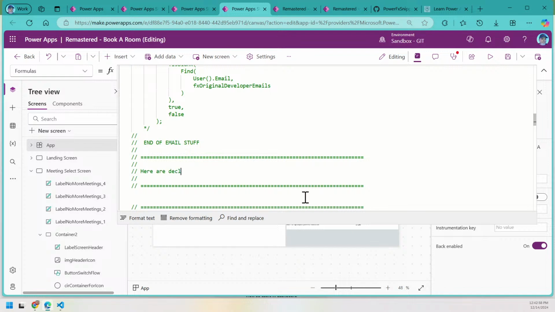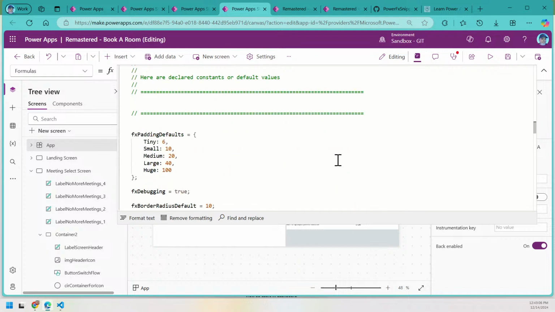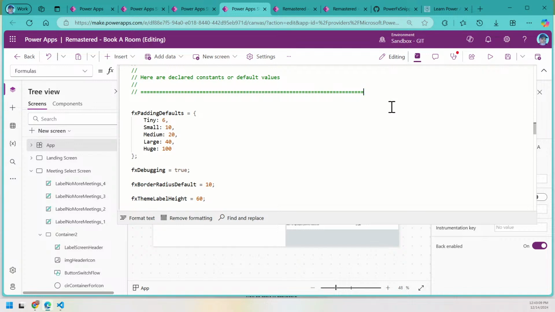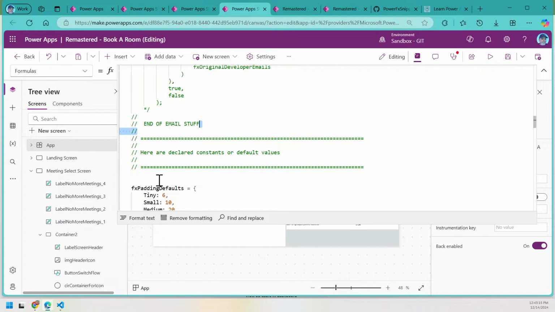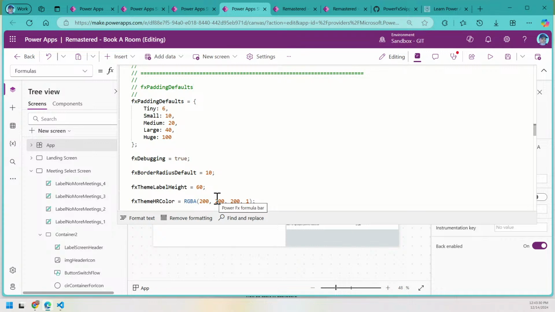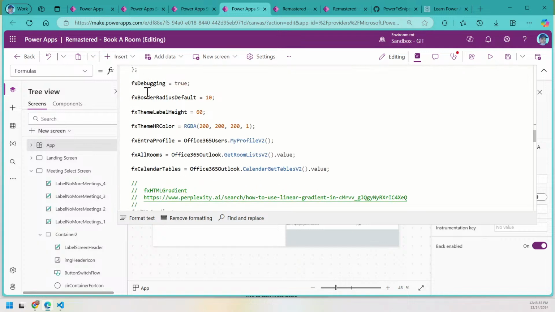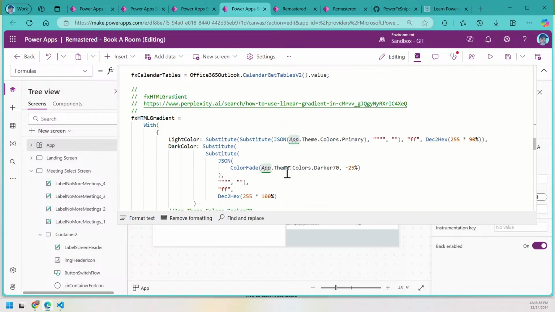Here are declared constants or default values. I don't know that I need all those. Okay, boom. HTML gradient.